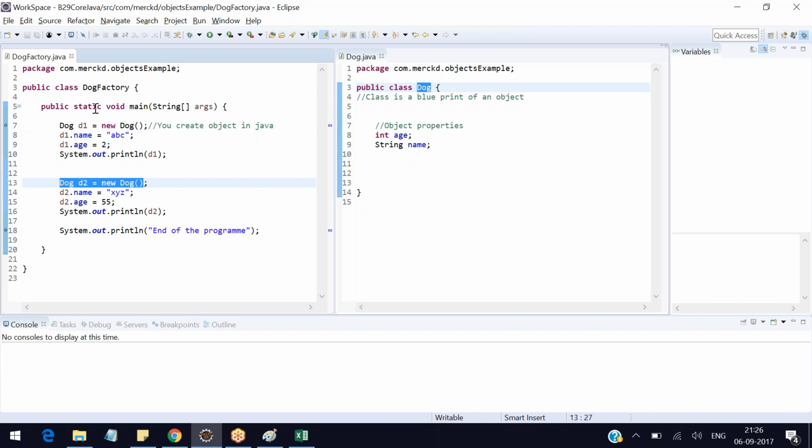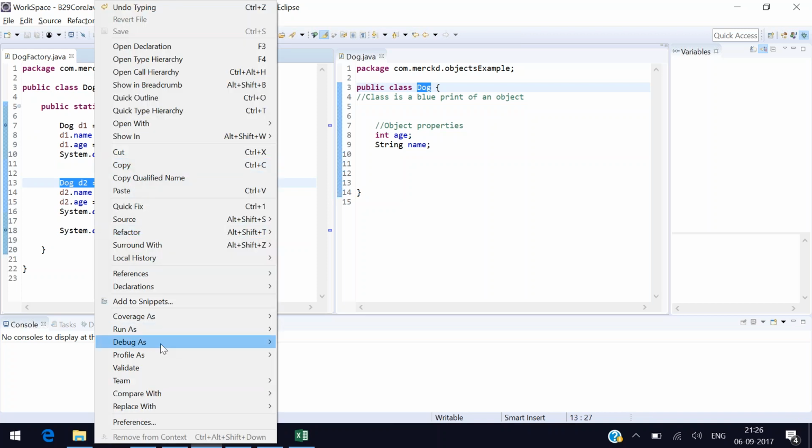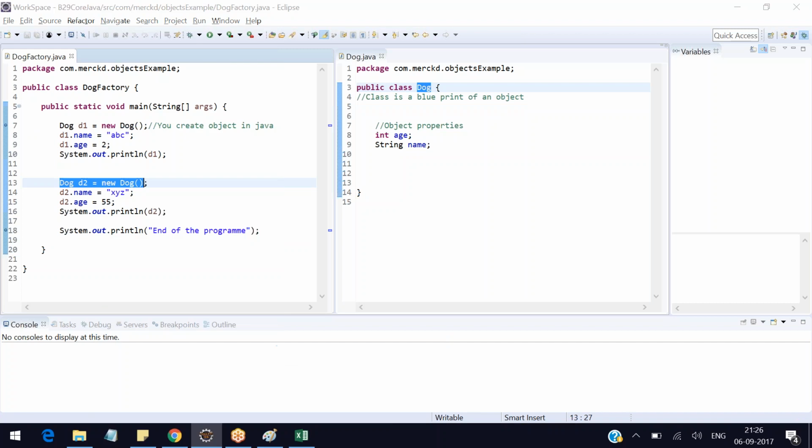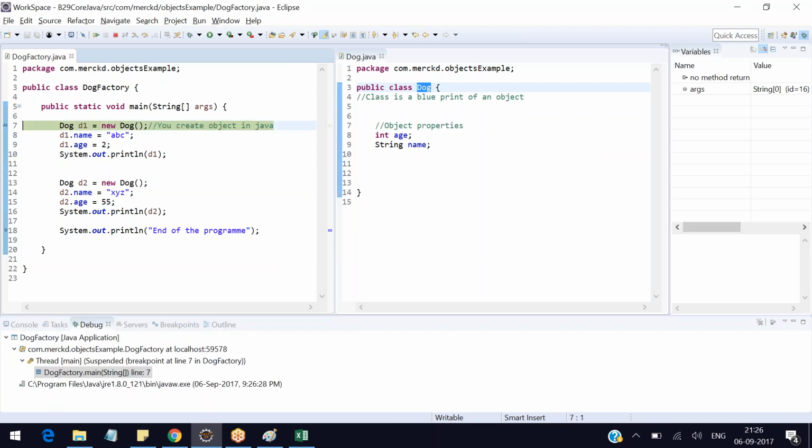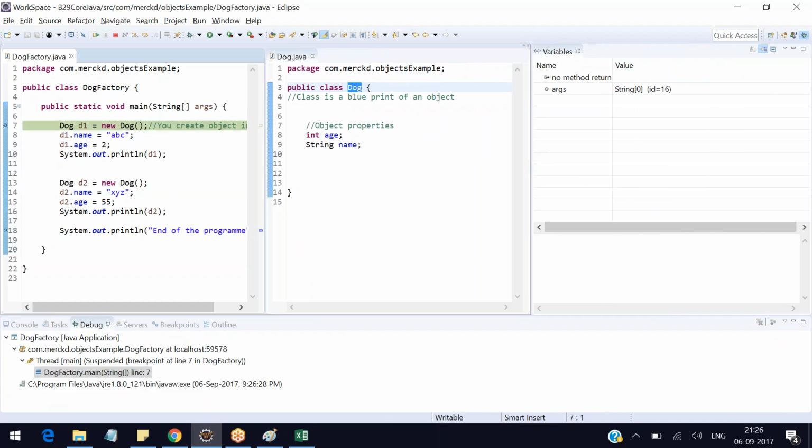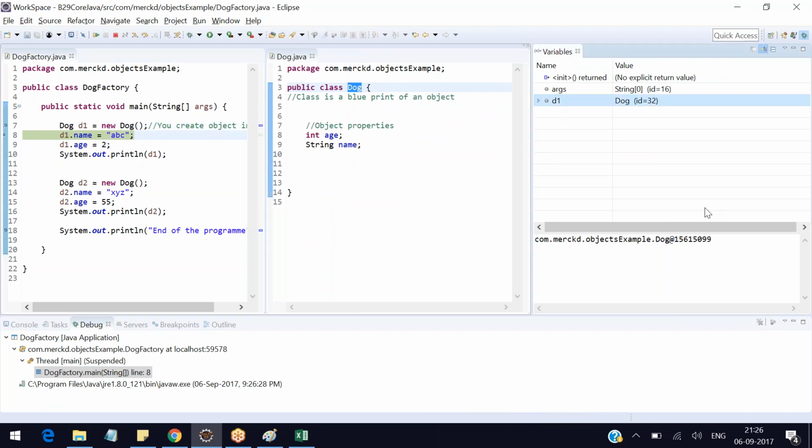If I debug as Java application and execute line number 7, a d1 object is created at this memory location, and it has both the variables: age is 0, name is null.